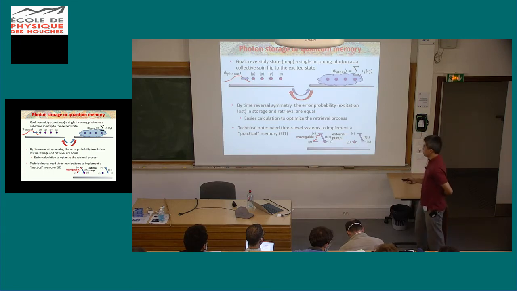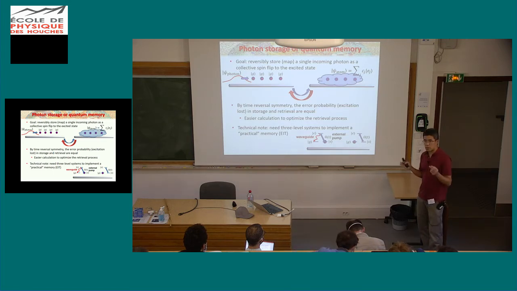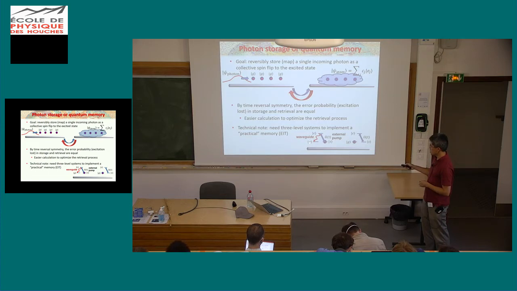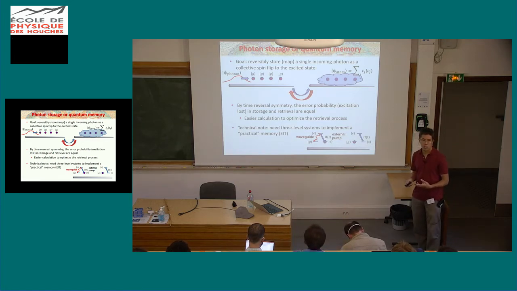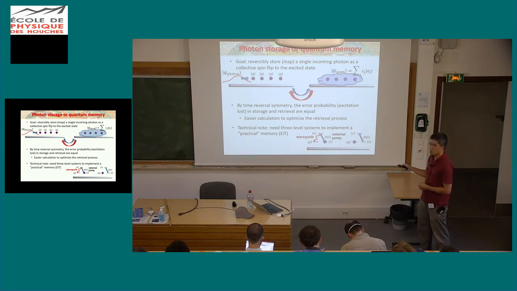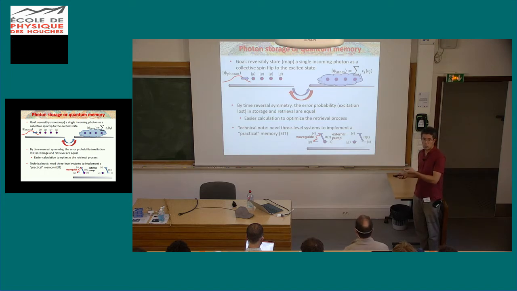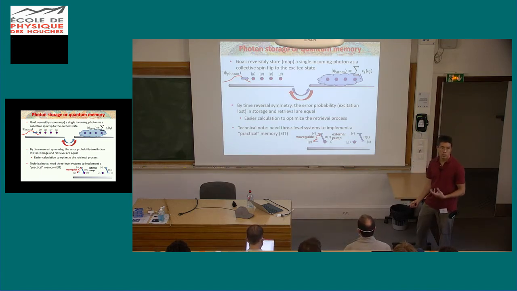So to fix that, when people build practical quantum memories, they typically go to some kind of EIT or three-level scheme. Basically, you still have the two-level structure, G to E, which is coupled by the waveguide photons, and the idea is you introduce a third level. This can be a second ground state or some metastable state that lives for a very long time. As the photon comes in and you start to excite population into the state E, you apply a second laser field, a control field, to siphon off the population from state E and shelve it in this long-lived state. If that state lives forever, then when you're eventually ready to retrieve that photon, you simply turn on this field again, bring population up to E, and leak it out in the form of a photon.